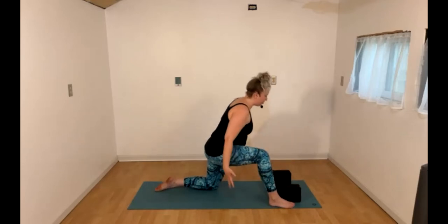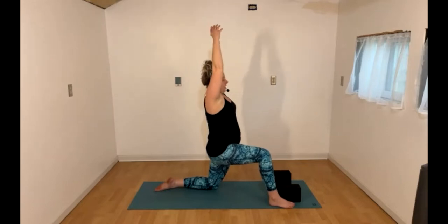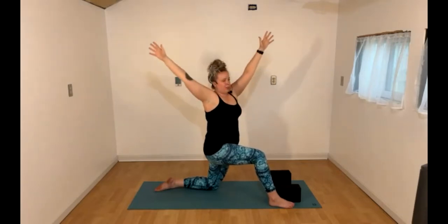With an inhale, reach both hands up. And exhale, open arm twist toward the right. We're going to stay here for three breaths. Inhale. Exhale.